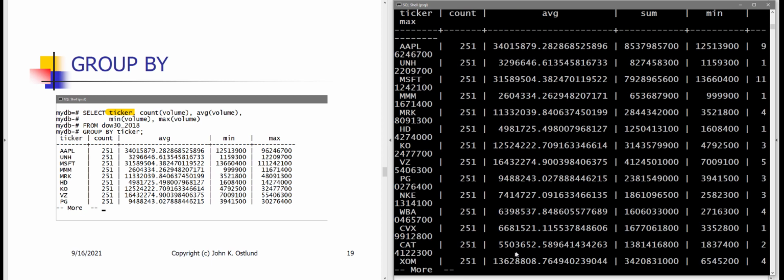There, that's going to make more sense. So now we have these values for Apple, and then for United Health and Microsoft and 3M, etc.